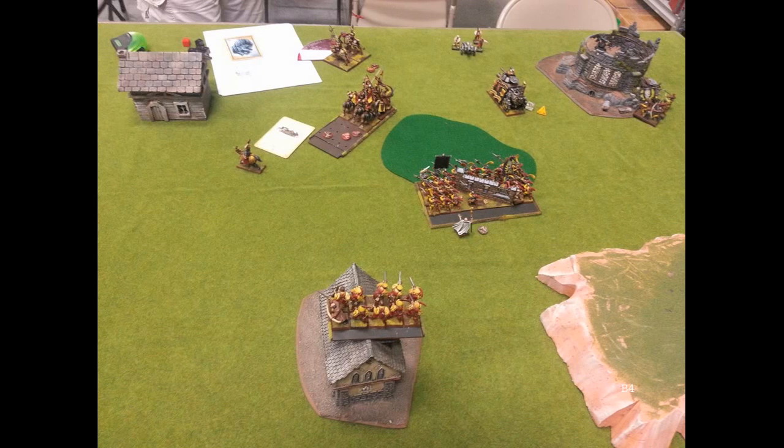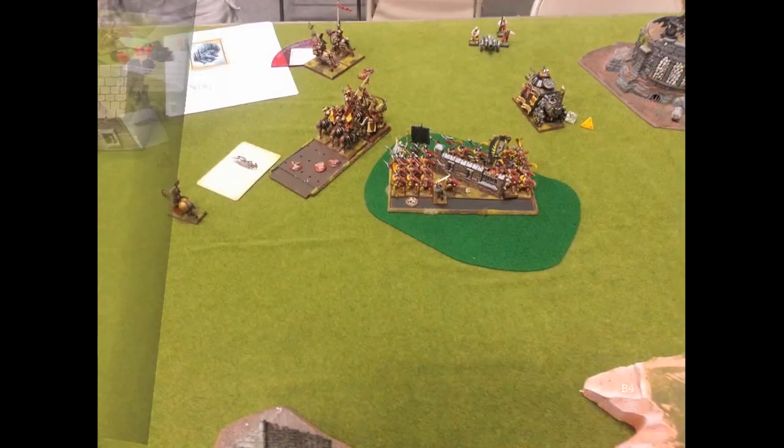Bottom turn 4, I do exactly that. The Demigryphs catch his demis on the left. My archers charge the building on the right. He has got his level 4 in there. Yeah, there's nothing left really to do here except mop up.